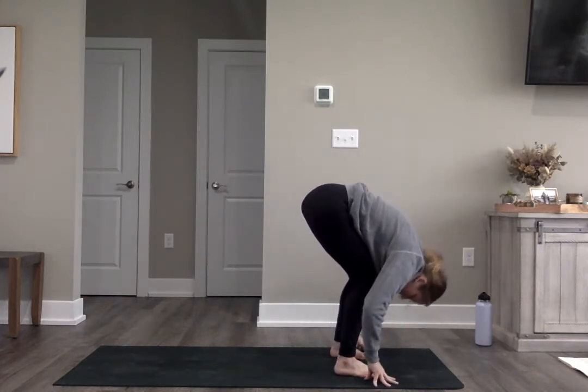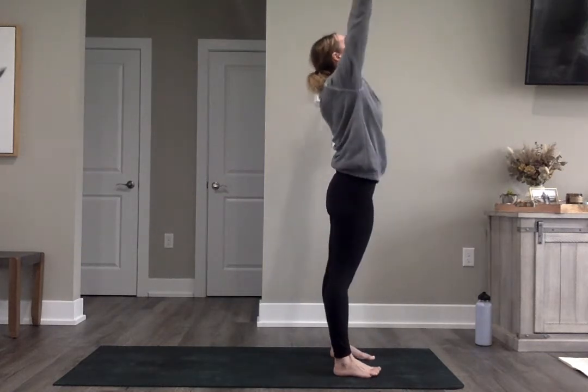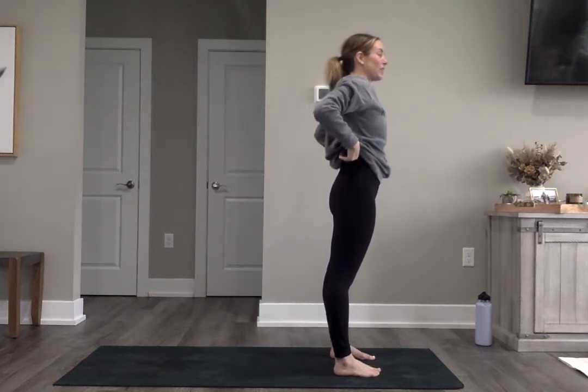Exhale, fold, belly to your thighs. Inhale, root down, rise up, reach up, look up. Exhale, bring your hands to your heart. Similar, but a little different. Inhale, reach up, look up.